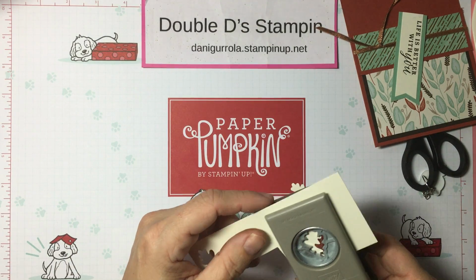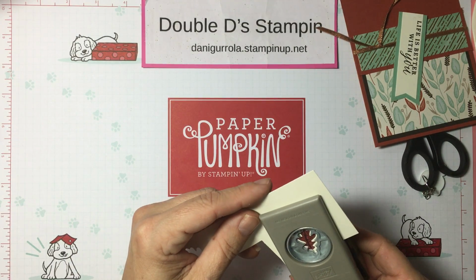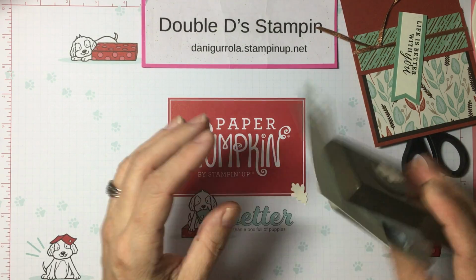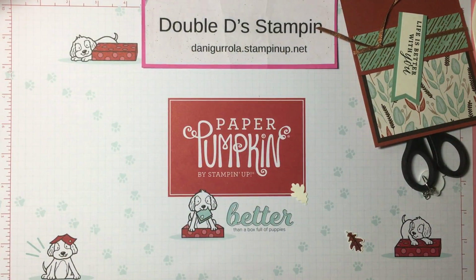Stamp, pull, or not stamp that, but punch that. Okay, line that one up, punch it as well. Okay, now you have both of those.